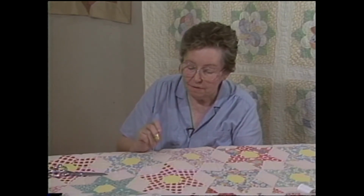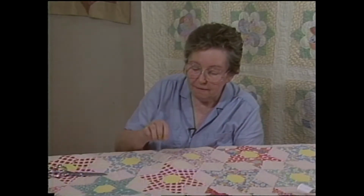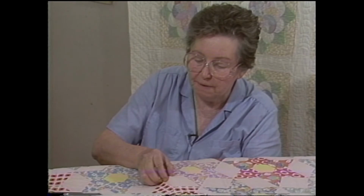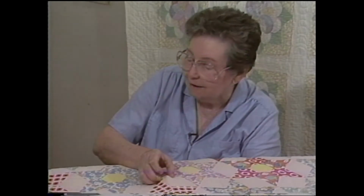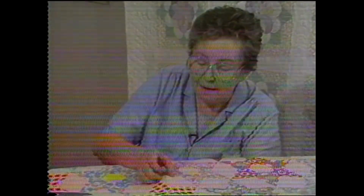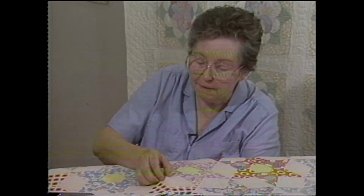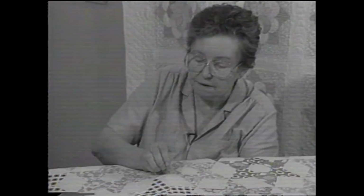And then I push up from underneath with the middle finger of my left hand. Then I put the needle straight down as close to the last stitch as possible. When I barely touch my finger, I bring the needle right back up. Then I make what I call a cliff with my right thumb, and that allows the needle to come out more closely and make the small stitch. Then you rock it back and forth. When you touch your finger underneath, rock it back up. When you touch your thumb, rock it back down. And you see how tiny the stitches are.